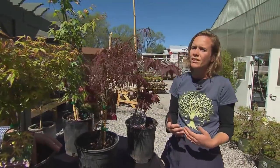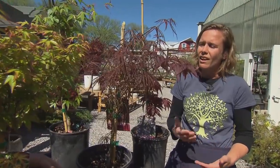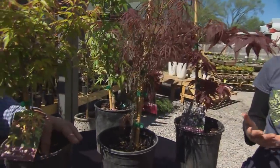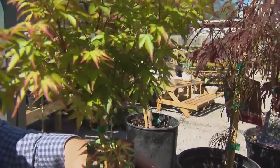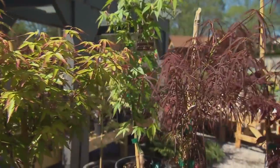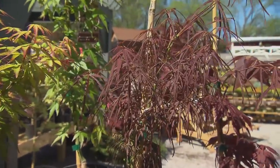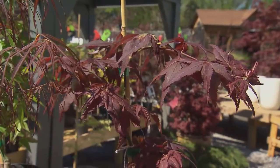Yeah, I hear a lot of customers tell me that they're worried or nervous about pruning Japanese maples, and I tell them if you do it at the right time of year, there's no need to be nervous about it. Right. I would just do some research, and I've found that I have the best results if I prune as they're getting some spring growth after our last chance of frost. Right. But I enjoy pruning my Japanese maple. I find it to be very relaxing.